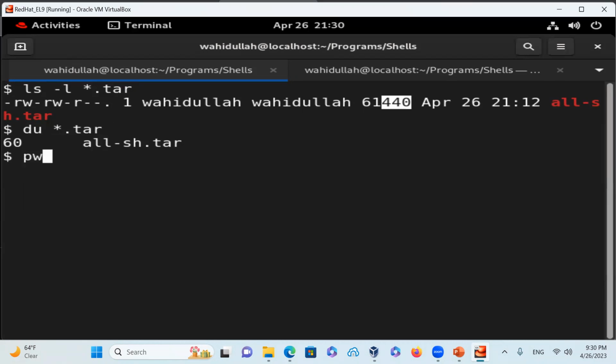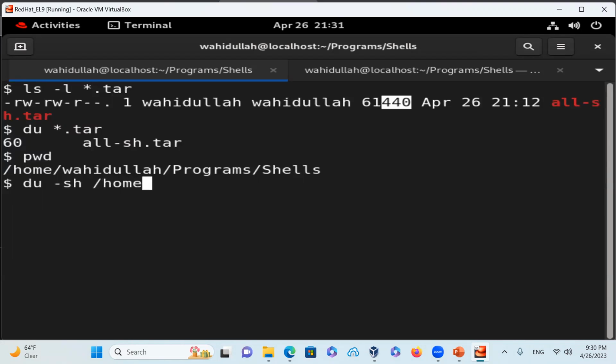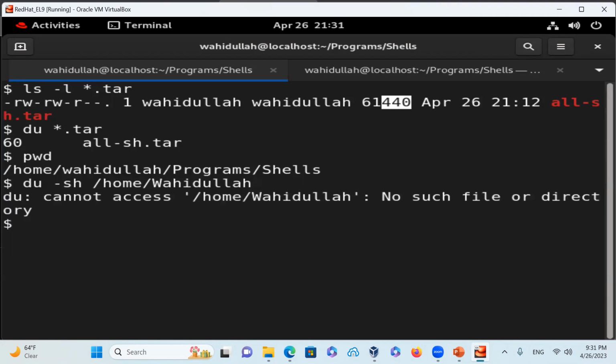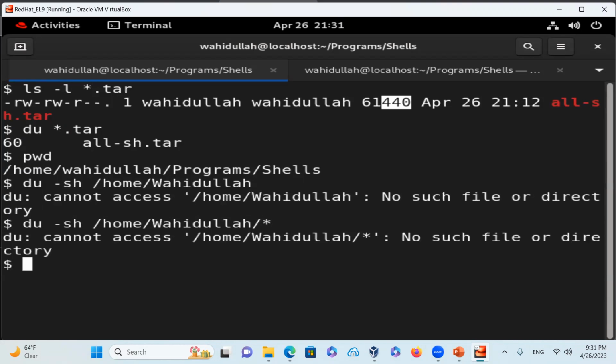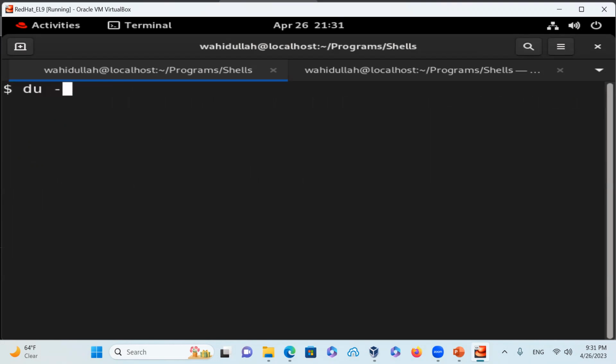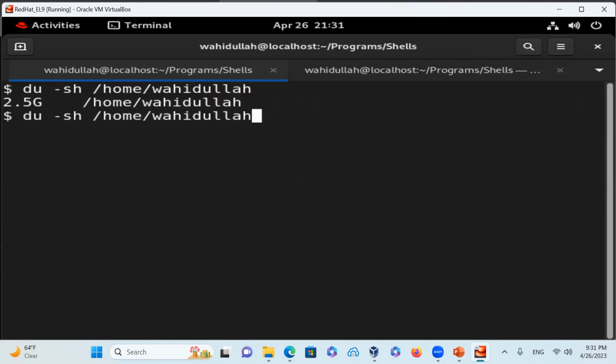If you are looking for a bigger file, then obviously, if I just go on du -sh on home, Wahidullah, and let's say everything here, I must have typed in something wrong, otherwise it should give you like 2.5 gig.